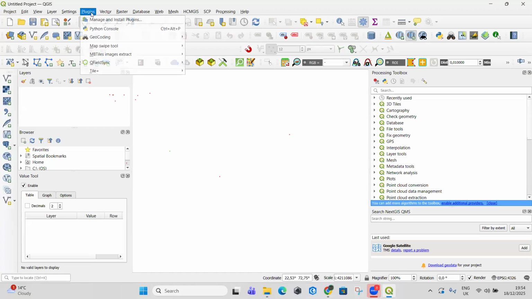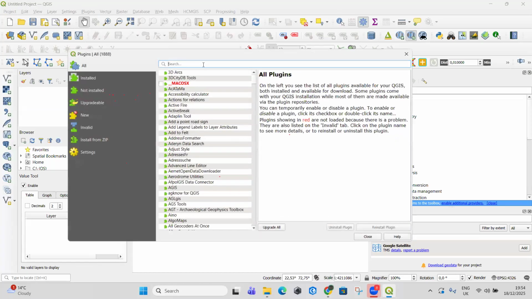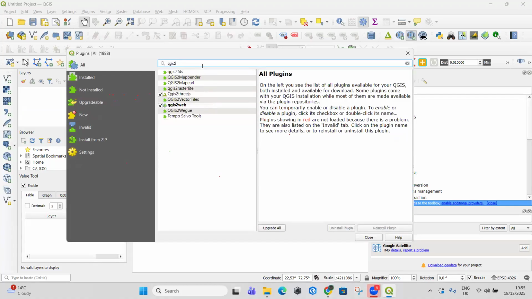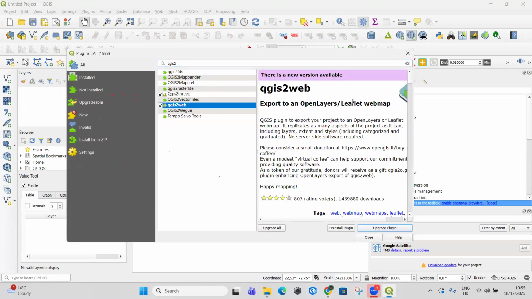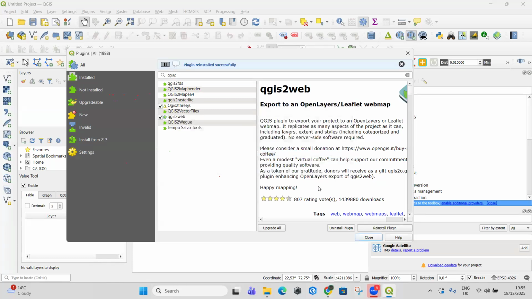So if you go to plugins and manage and install plugins, you need to download QGIS to web. If you are working along, just download this plugin.